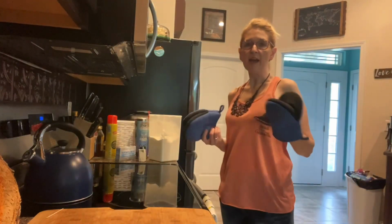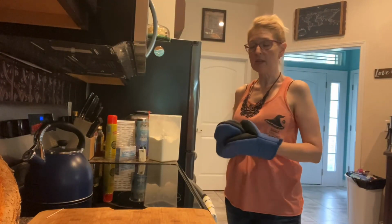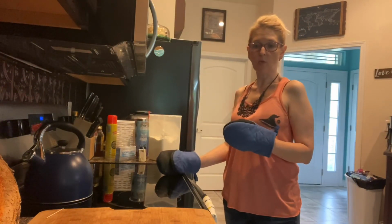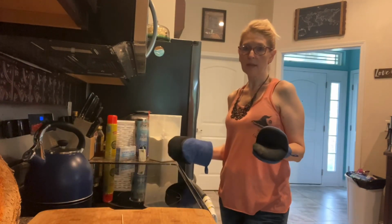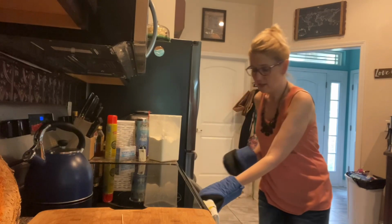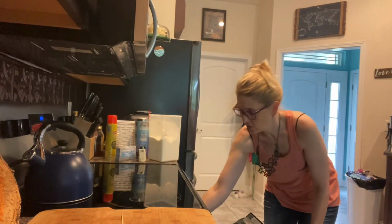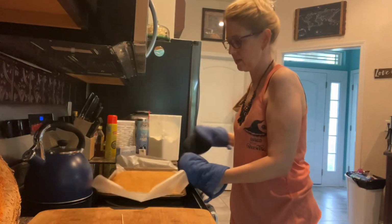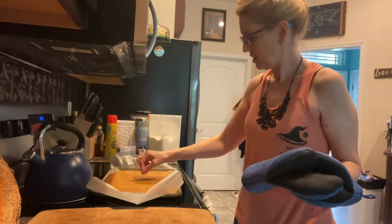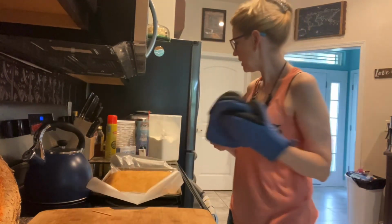All right, so we're back and it's been about 16 minutes and I checked the pumpkin roll with a toothpick and it came out clean. So sometimes it will be ready in 16 minutes rather than 18, even if you're using regular flour. So I take it out of the oven. Here's my tester to say it was clean.